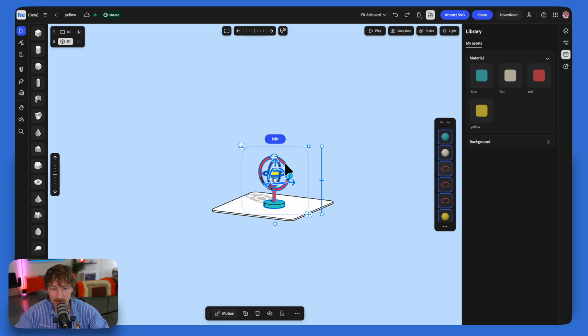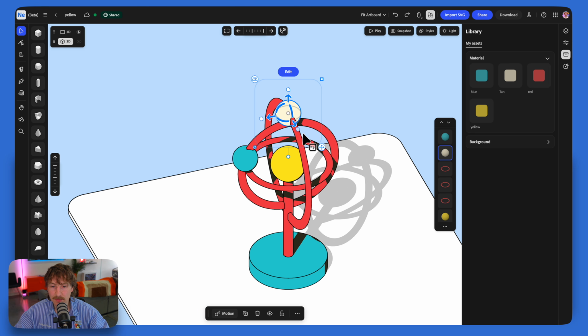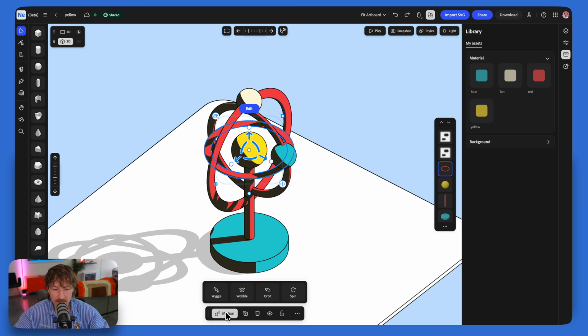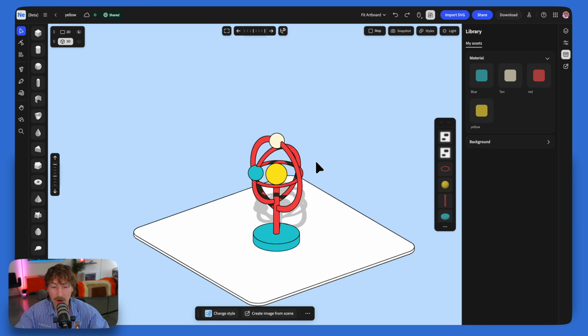And now we can start adding a little bit of movement, right? Before I animate, I need to make sure that these are grouped, so I'm just going to do Command G on the keyboard. Same thing with this one right here. And now we can start giving these some motion. So we'll take these pieces and go to motion, and I'm going to have this wobble, so that'd be cool. Now let's do it with this one as well. So now we got some cool wobbly motion.